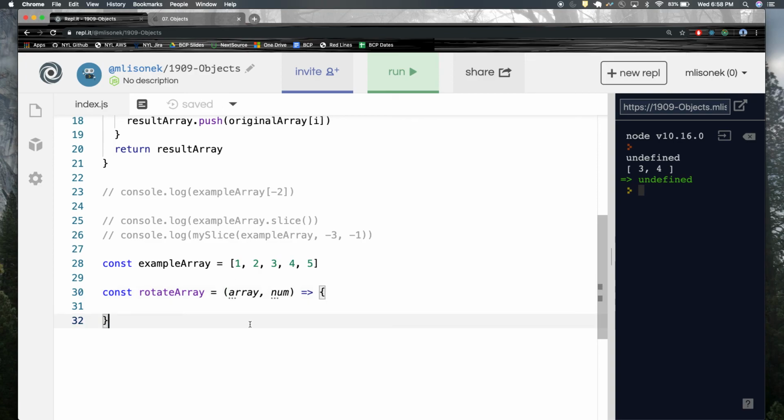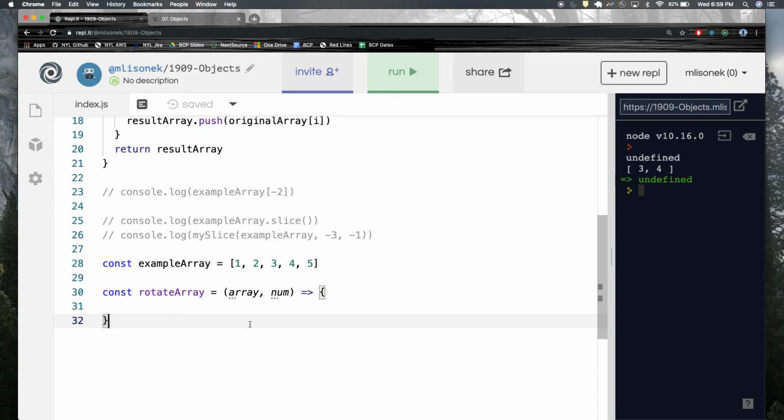So basically for this, we want to rotate, if the number is 1, we want to rotate everything one place, right? So the 1 would go here, then 2, then 3, then 4, and then 5. If the number was 3, we would rotate it, and so on, so forth.